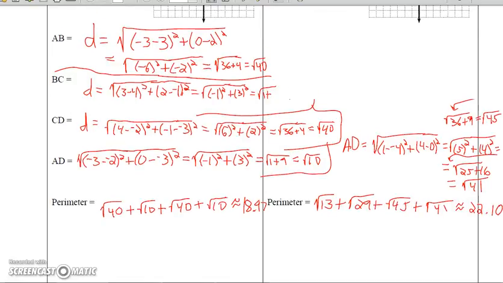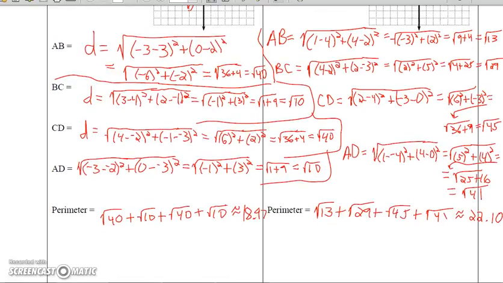So there's nothing too difficult about what we have to learn in terms of understanding, but we do need to do a lot of tedious work in doing the distance formula 4 times, or if you use the little shortcut with the Pythagorean theorem, you could do that too. But it's definitely time consuming. So stick with it, have patience, get your answer, use your calculator to get the rounded answer, and if you write out all the steps like I did and take your time, you should be good with this.